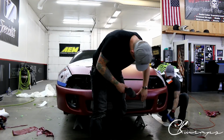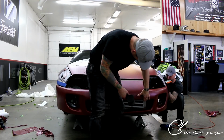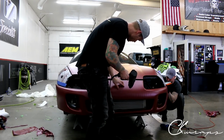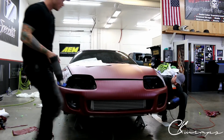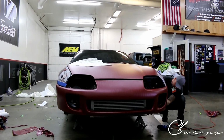All right, so in case you guys are getting bored, I'm going to show you how the bumper turned out for the most part. I'll let Jeremy finish up his side, but we'll go through it right now and see how what I've done looks. It's awesome, super awesome. All right, cool, so let's check it out.